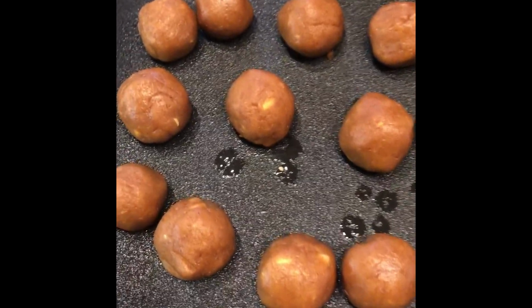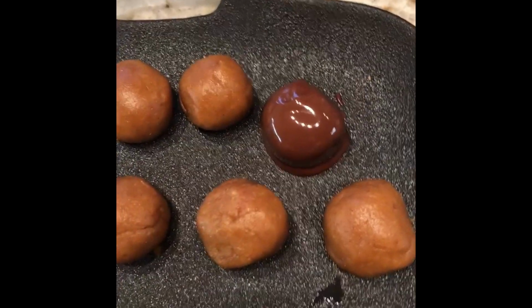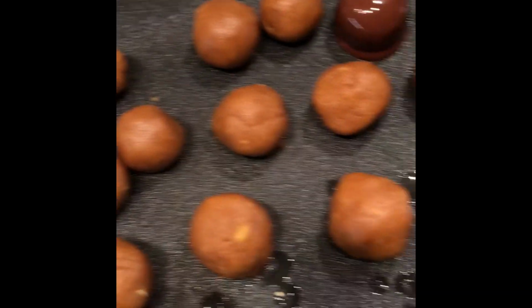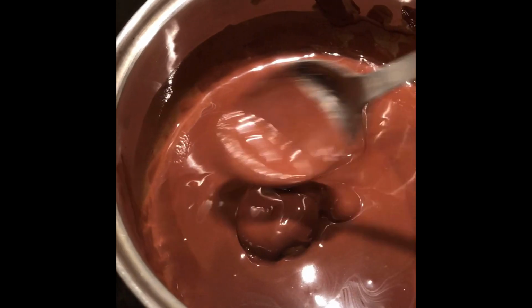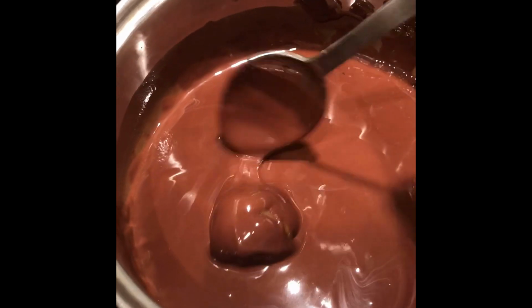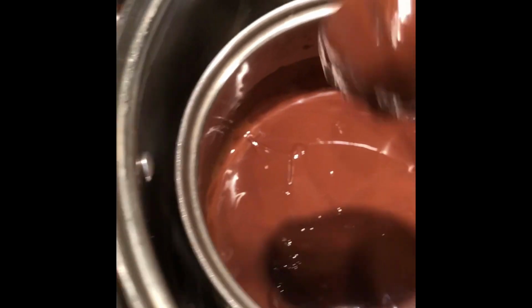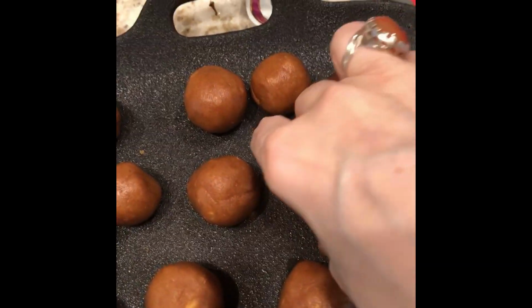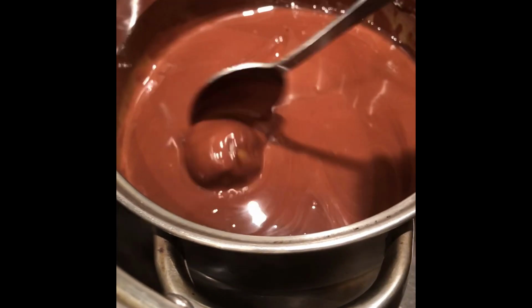My peanut butter balls are ready. I've already tested one in the chocolate dip, and now I will show you what I am going to do. This is all an experiment. Just taking this ball, dipping it in, using all my skills to not break them. Well, they are pretty firm, so it's not like they will break. And ta-da! There. Woo! There you go. Nice. So I just keep going with that. Dip another one in. And holy moly, I love chocolate.